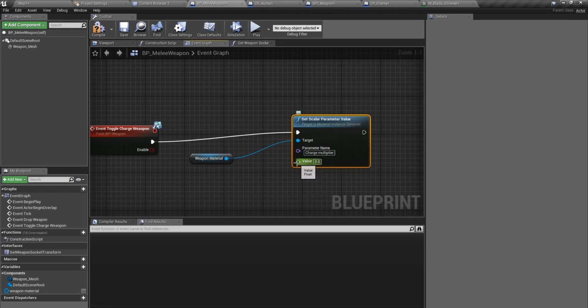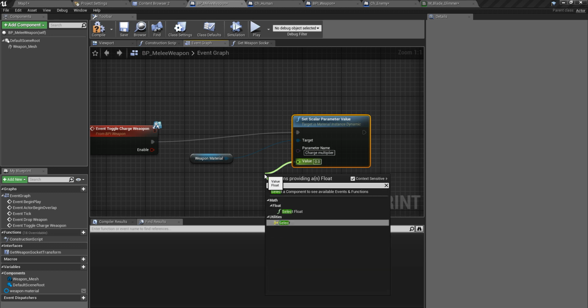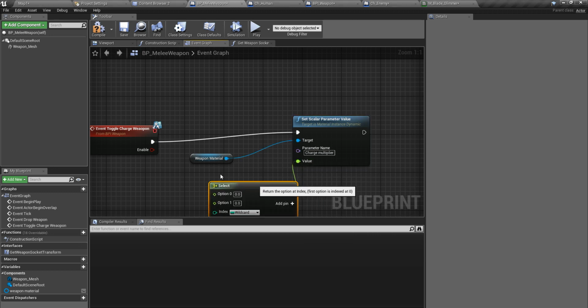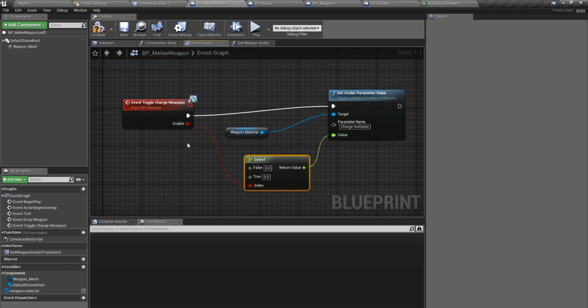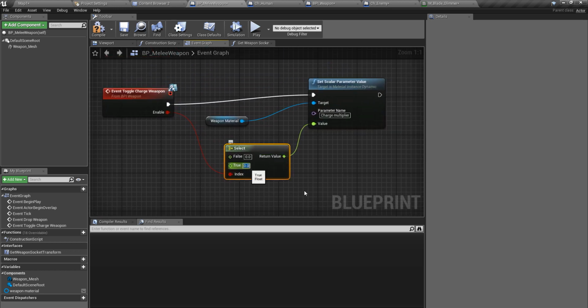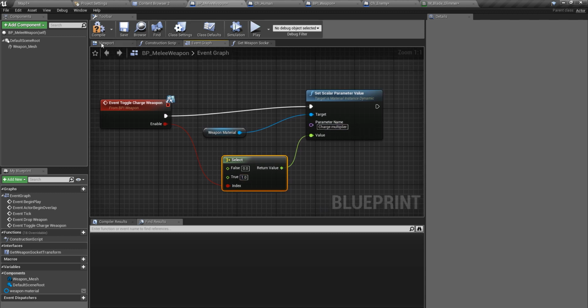And the value is selected based on this toggle boolean. If it is true, this must be 1. If it is false, this must be 0.